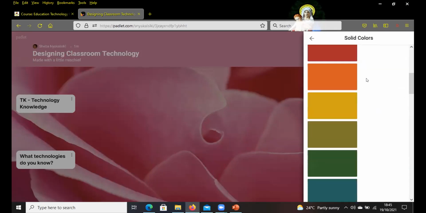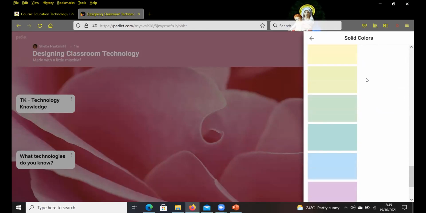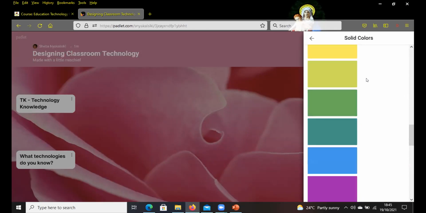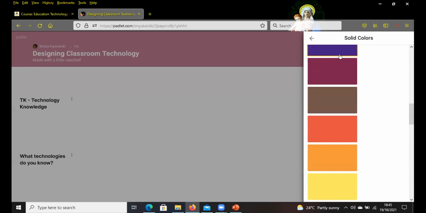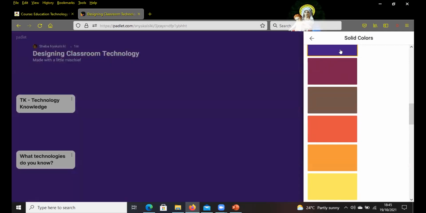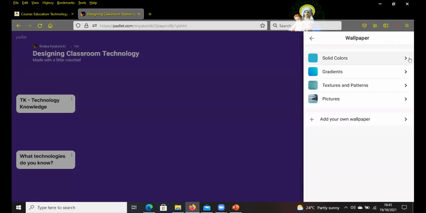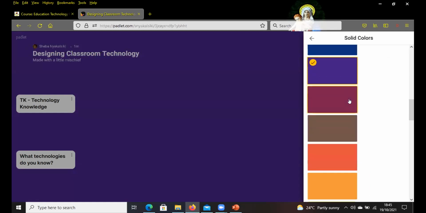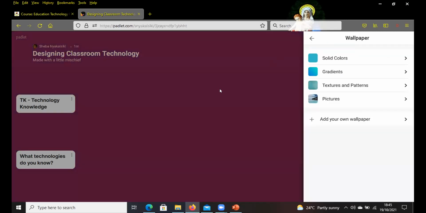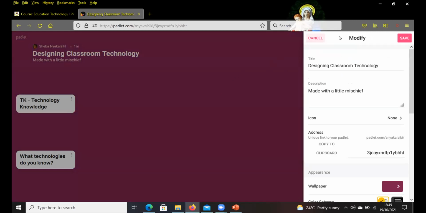I'm going to put a different background color. Oh, I'm seeing solid colors. Do you see my mouse also moving? If I put blue, is it less distracting? Yes, you put blue, purple. I can try purple and we see. I'm thinking maybe this may be less distracting than the flower.